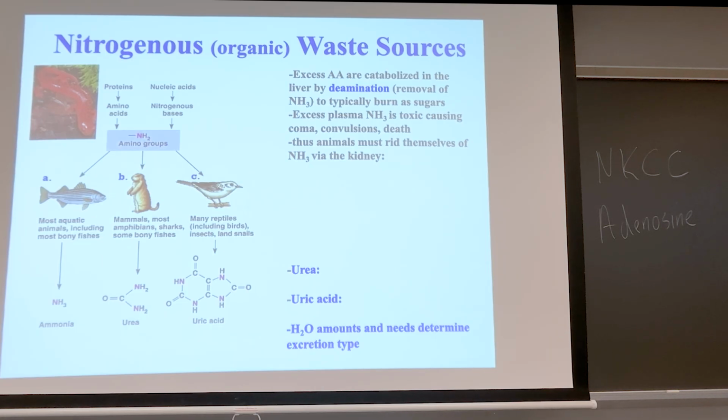You're going to get rid of it out of the body, depending on what kind of animal you are. Now, there are 3 ways that we can basically get rid of nitrogen-containing groups. We can simply just take the ammonia that's produced and get rid of it, right? And tolerate it, if you will, in our bloodstreams. This is how fish deal with it, right?